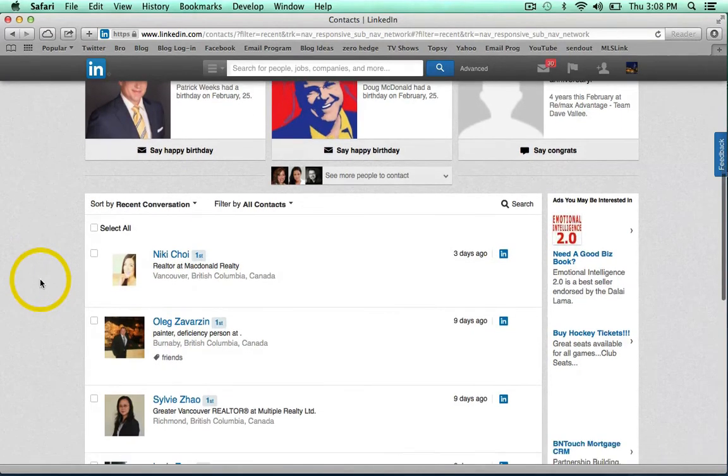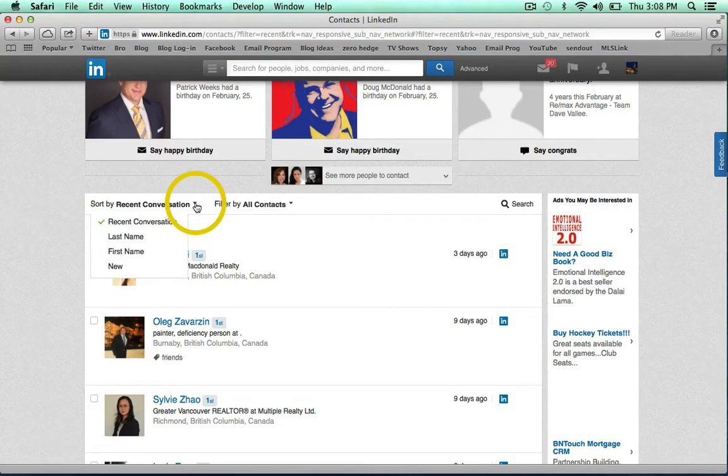So here at the bottom, we have a bunch of clients. We want to sort them by last name. Bear in mind that when you do these emails, you're going to have to do them each time alphabetically. So you're going to have to send an email to all your A's, all your B's, all your C's. And the other thing you have to bear in mind is LinkedIn only allows you to send 50 at a time. So in the example I'm going to do, we're going to do the letter C. I have more than 50 contacts with last names ending in the letter C.